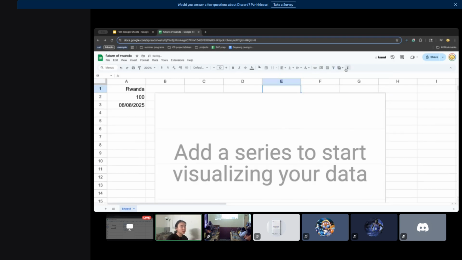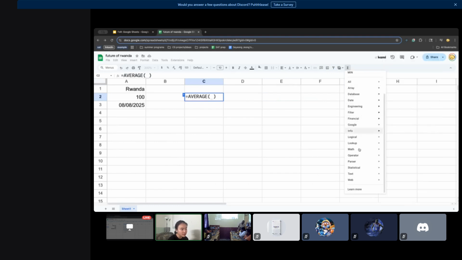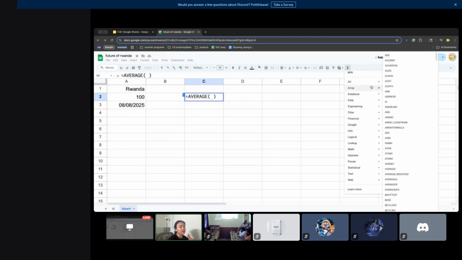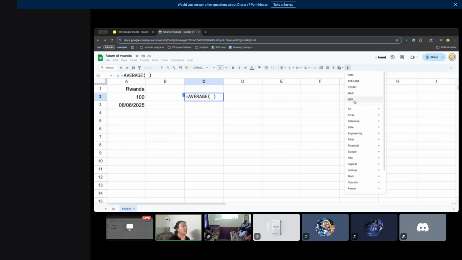Oh, and then this is very important. I'm going to go more in depth with this a little bit later, but if you click on this, it does the whole math for you. So if you want sum, average, count, like if you want the sum of a few numbers or the average of a few numbers, count these numbers, find the maximum or the minimum of a certain number, or any of these functions, Google Sheets has a function made for you where you just have to plug in numbers or some kind of data and it's going to do it for you.